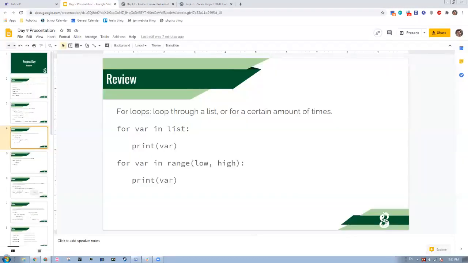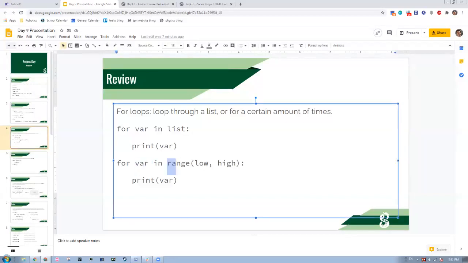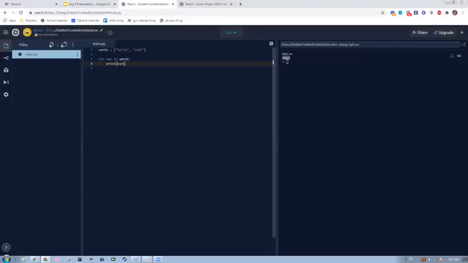And the other option that you can use for loops is you can make it run inside a range. So for var in range, low to high, and then you print out var, or you do whatever you want inside the for loop.